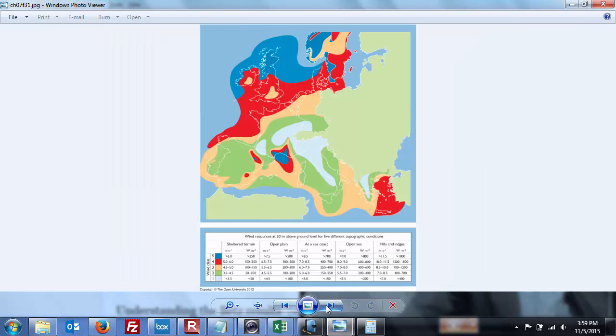Okay. Now, you've got your technology figured out. We know the physics of wind turbine blades, and now you've got to go out and decide where you're going to put it. This is looking around Western Europe. And what we see is that there's the nice dark blue stuff up around here, where we're getting class 5 winds. And this is all done at 50 meters above ground.